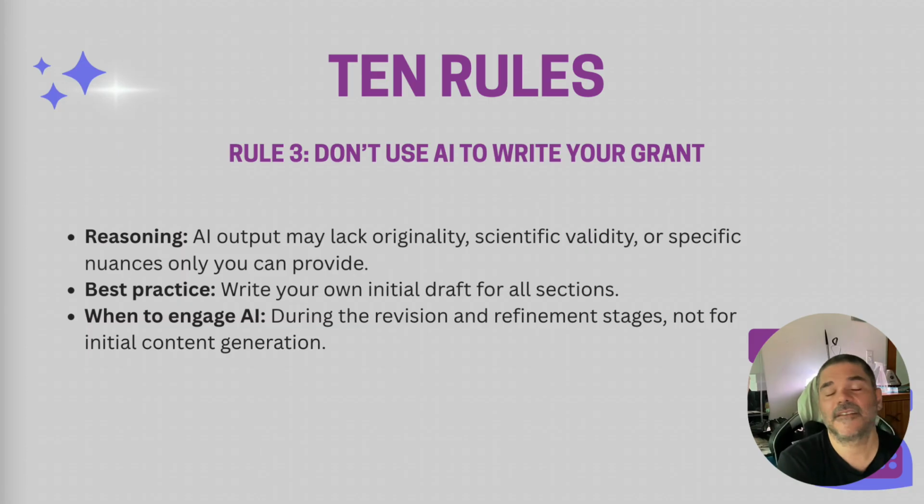So when is it good to use AI for your grant writing? Well, use it for revision and refinement, and don't use it for the initial content generation. Because if you start out by using it at the beginning with this content generation and it gives you something mediocre and mainstream, middle of the road, then it's difficult to polish this and improve upon this. If you start out with your individual ideas and you have a good idea of what you are writing the grant for, then it can help you revise, edit, and polish this to be even better.